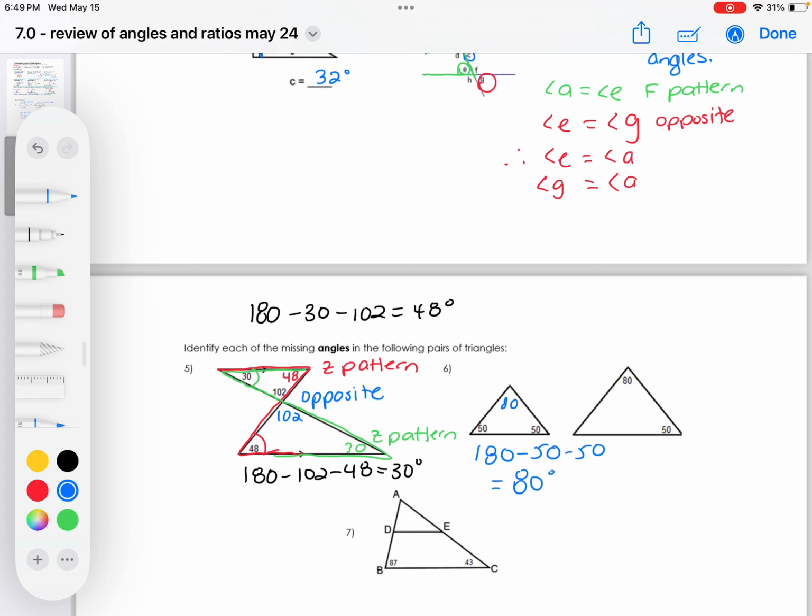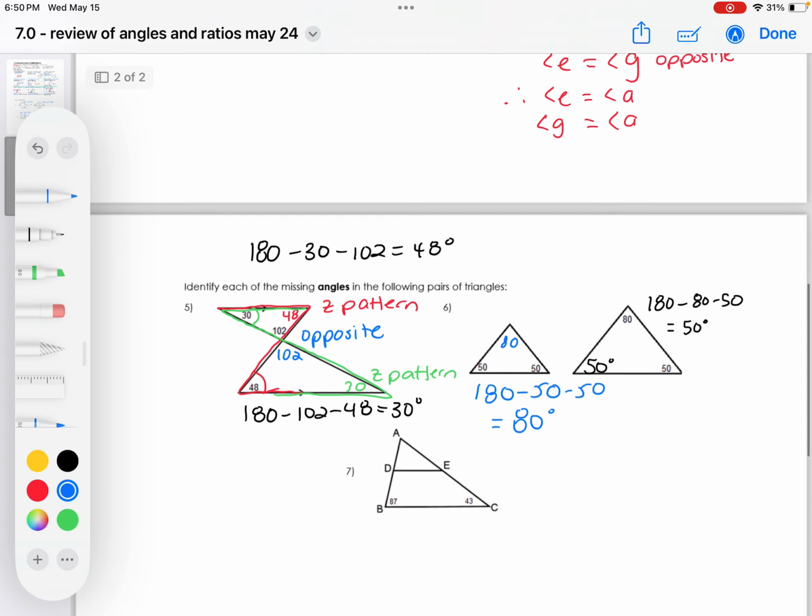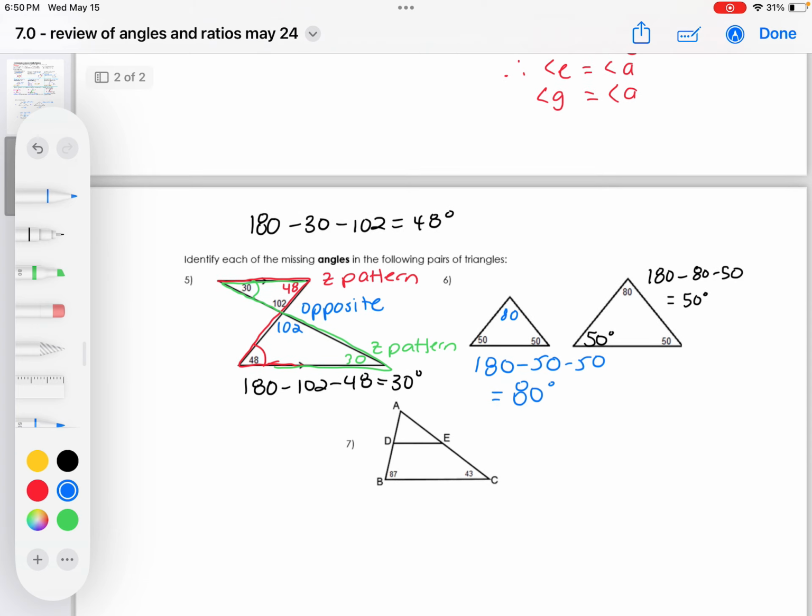Okay, and then what we're going to do eventually is, if you take a look at the other triangle, yes, we can do the same thing, but we're also going to talk about if the triangle is similar. So right now, two of the angles we have just shown are similar. That means the other angle should be the same as well, which it is, but we can also do 180 minus 80 minus 50, which gives us 50 degrees. Okay, so these triangles have properties that are the same.